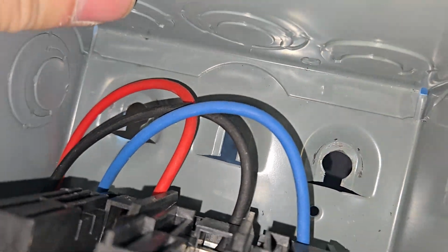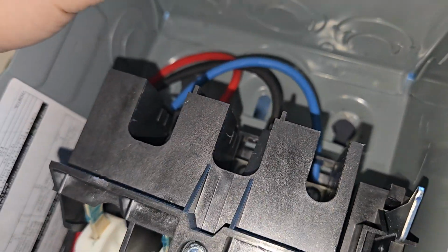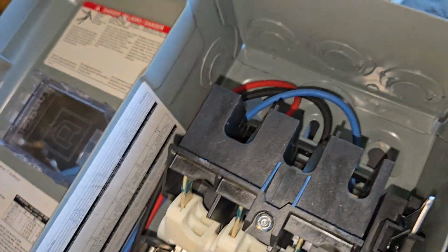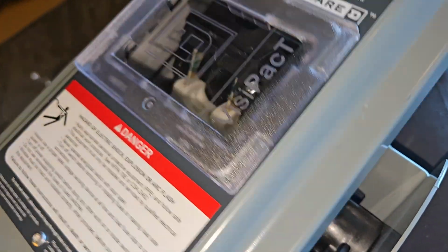Okay, so now make sure all of these are nice and tight, and you've got your ground, and then you can mount this. So yes, you can mount it first, but in this case I didn't, because we can mount it safely without doing that. And then we just close our lid.